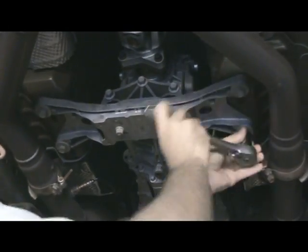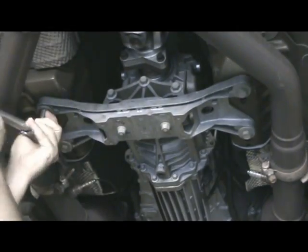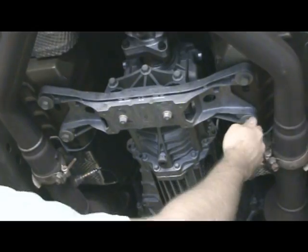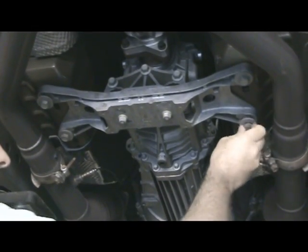To give us more working room, we need to use an 18mm socket and lower the transmission brace. Fully remove two bolts and then put them back in 2 turns so that you have a gauge.